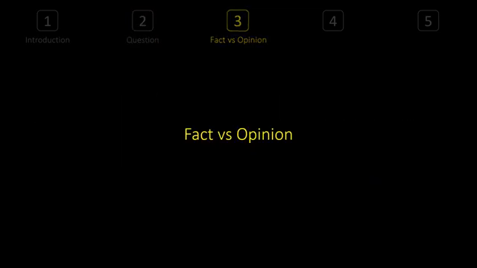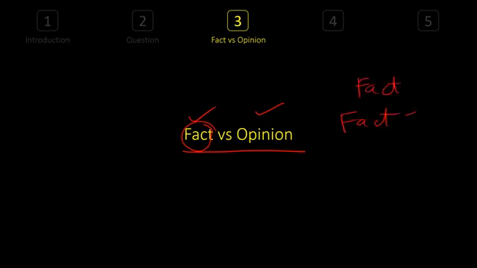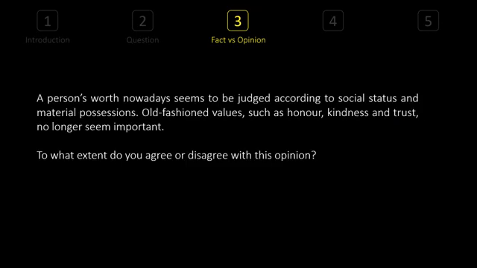Okay, good. Now, any statement in your essay question would be a fact, an opinion, or a combination of both. Generally, it is either only a fact or a mixture of both. So you might have just a fact or fact plus opinion. Now you're wondering what I am talking about. Let me show you what I mean. This was the question we saw earlier, right? Now this part is a fact: a person's worth nowadays seems to be judged according to social status and material position. This is the truth.